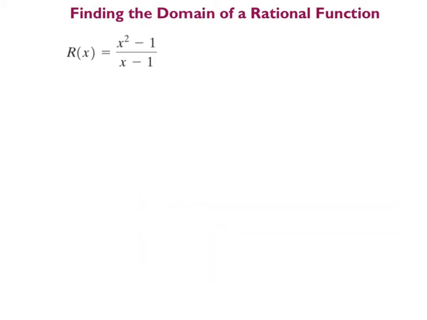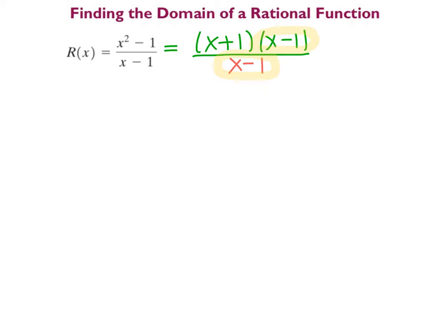So now I want to do one last domain example where I factor both top and bottom of my rational function fraction. So when I've factored x squared minus 1, I get x plus 1, x minus 1. And then in the denominator, I can't really do anything with that. It's still x minus 1. But notice I have the same factor on top and on bottom. Now you may be tempted to cancel that and tell me, wow, no denominator, all real numbers. This thing has no restrictions.